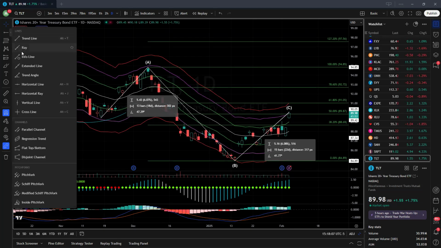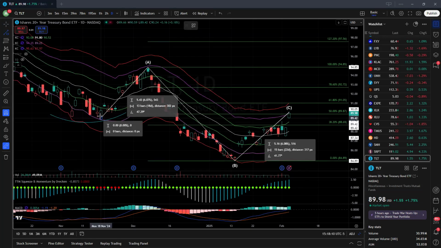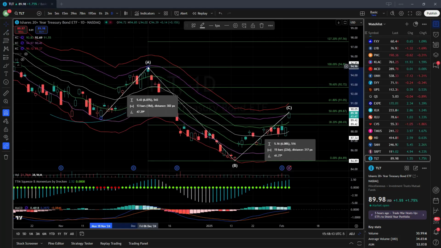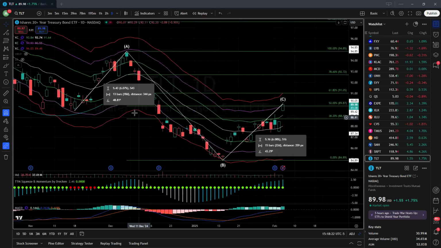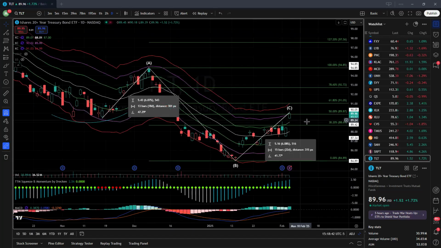And if you wanted to use our good old money or info line here, this can tell us. So a 6% move in TLT is not a lot. We see this happen quite a bit. We saw a 6.07% move to the upside in 13 bars, 3 weeks, 18 calendar days. Then we saw a nice dump lower, and now we have moved up almost 6.8% in about the same time frame. So this is not something we haven't seen before. The question is, do we continue higher, or do we pull back and then continue higher, or do we just completely roll over and die?